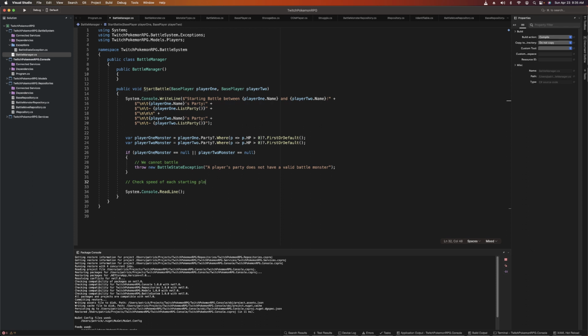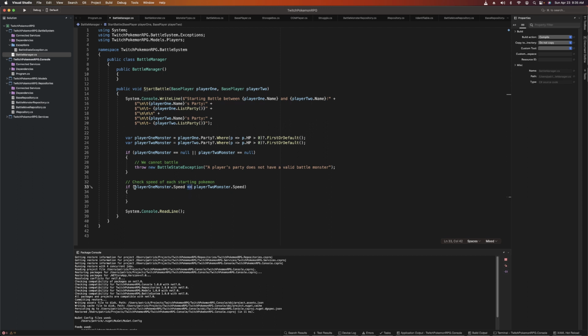The first one we're going to check is if player 1 monster dot speed is less than player 2 monster dot speed. And actually, I guess we should say is greater than or equal to.